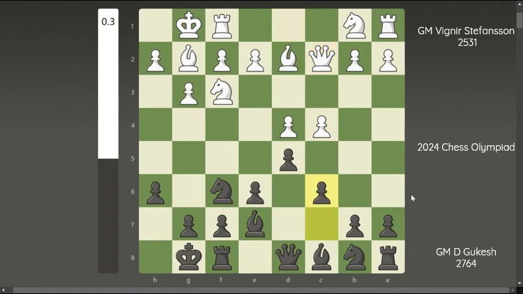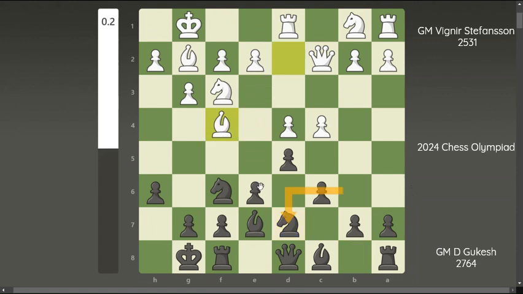And in the actual game, c6 is played. Rook to d1, and knight b7. Now bishop f4, trying to control b8. And now a5 is played, opening up the queen side pawn.